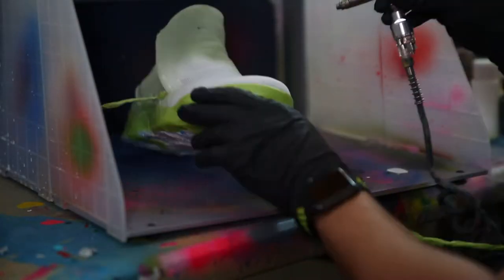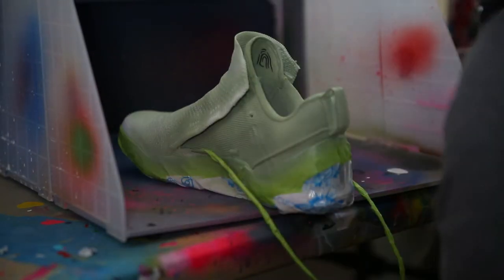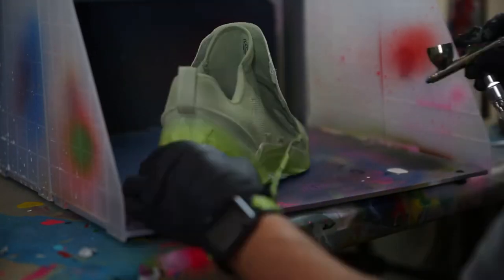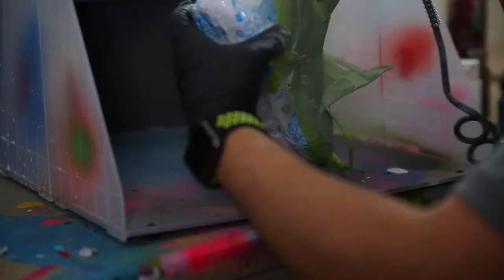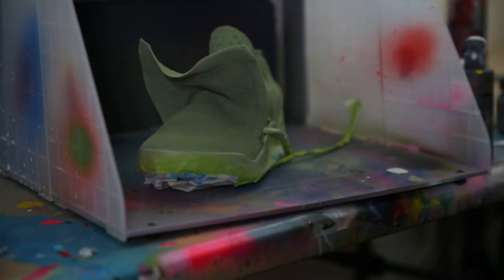One of the first things you'll notice if you've watched any of Serato's YouTube videos is he has a very unique workflow that I haven't really seen from other customizers. The way he does his designs is he'll lay down his character first rather than doing the background first. From what I've seen in his videos, he likes to print the character out in the right size on full-color paper and then build his stencil off of that — cutting the character out by hand, placing it down, and starting to build line work around it.